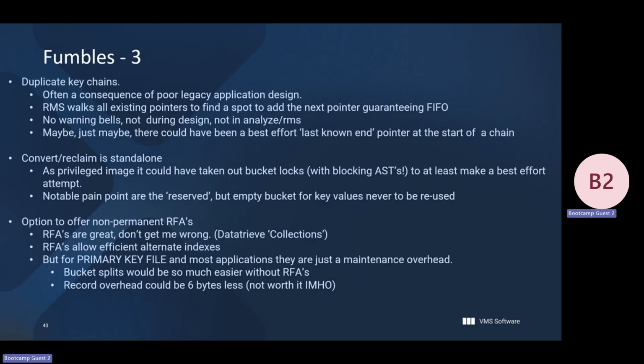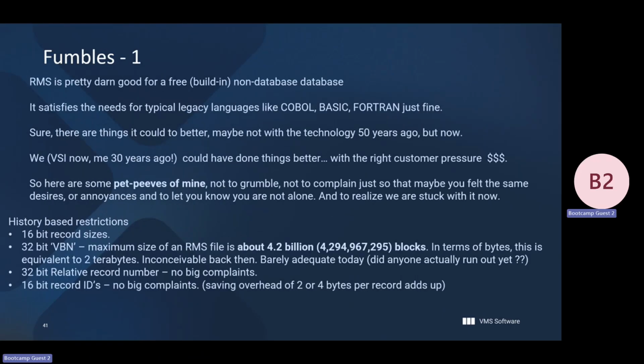And the fumbles have to read. Do I read a fumble? This is just my little gripes on RMS, if you like. After 30 years, 40 years, 50 years, it's a good system for non-database, free with the operating system, right? It satisfied needs for all your COBOL, BASIC, Fortran programs. Few things could be better now with the technology today, but 50 years ago it was a cool design.